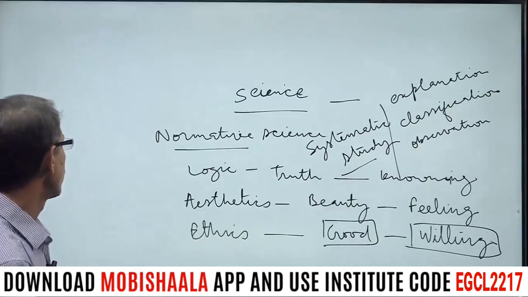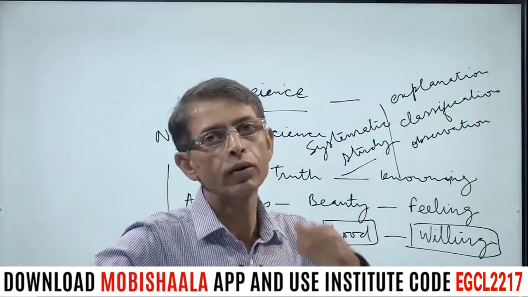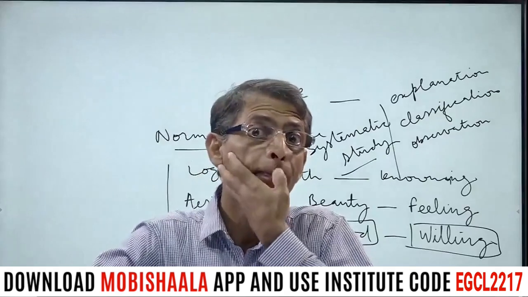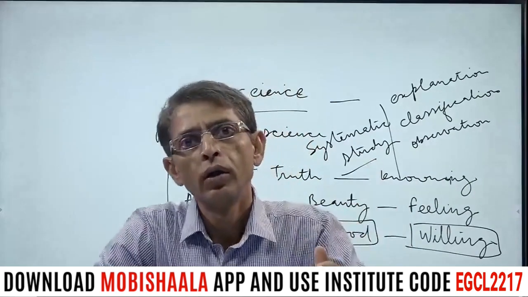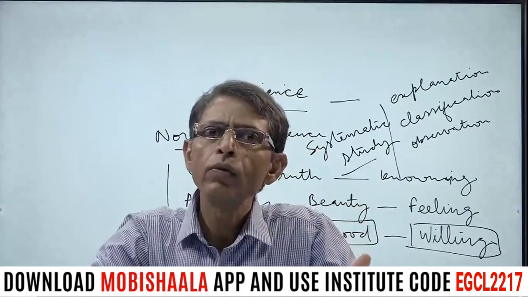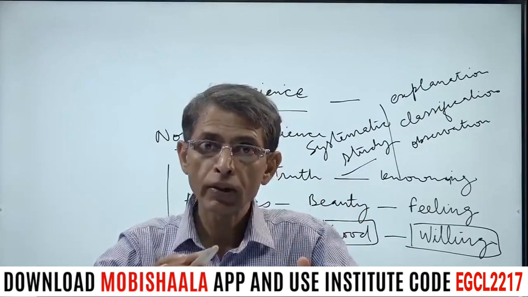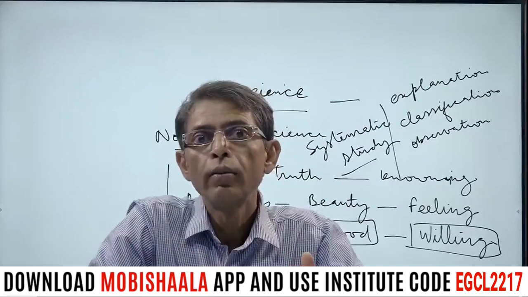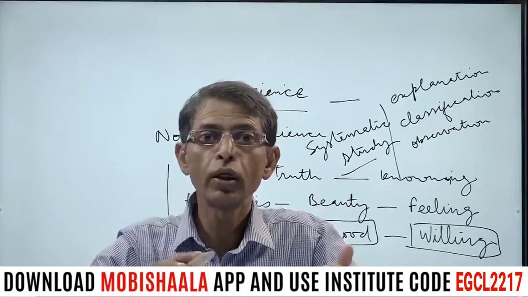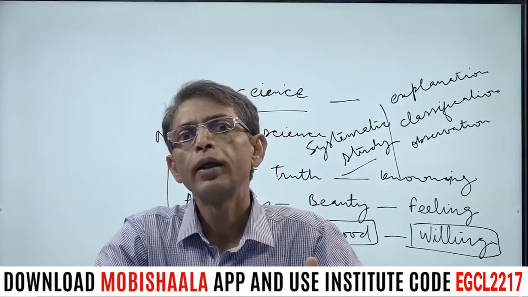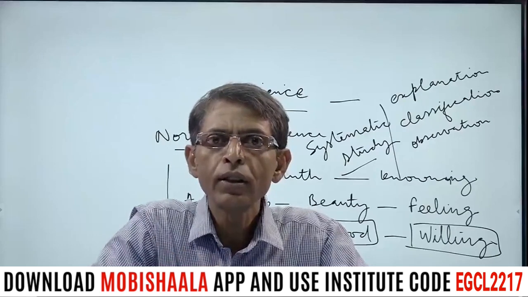So these are the highest values, intrinsic values. Intrinsic means what? Wealth is also a value, property, prosperity is also a value. Health is also a value, but these are known as worldly values. So there are various kinds of values, but some values are defined in order to attain something else. So they are known as the means, and they are known as extrinsic values. We'll discuss later on. These are intrinsic values.